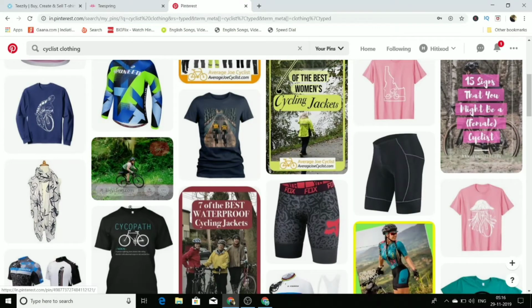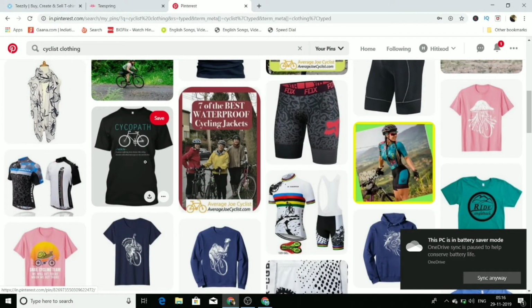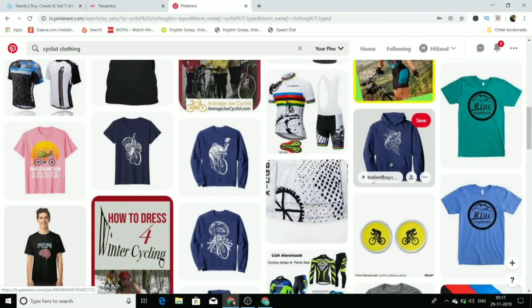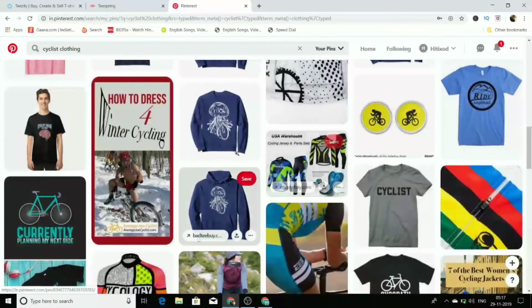just get the inspiration. If you are going to design it yourself, you can get your inspiration here, and if you are going to promote, then this is the type of t-shirt which you should find in Teasley to promote in this niche. Just target any one niche, don't go to multiple niches or else you won't make much sales. But if you are really targeted on one niche, then you are definitely going to make very good sales doing this method. You can see this, some of these may be affiliate links.